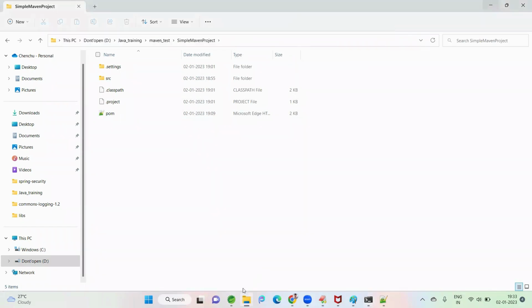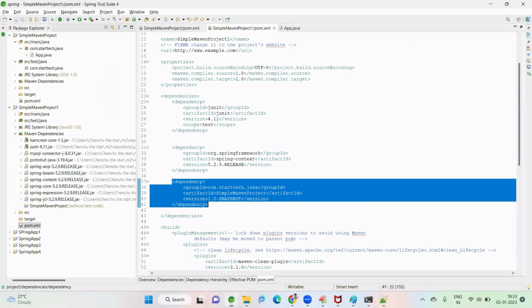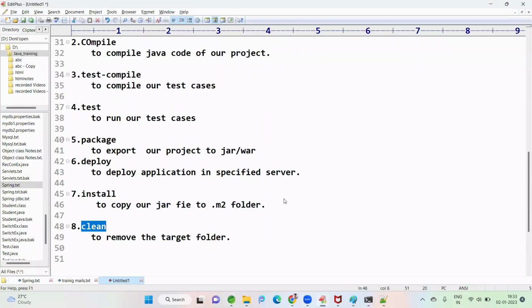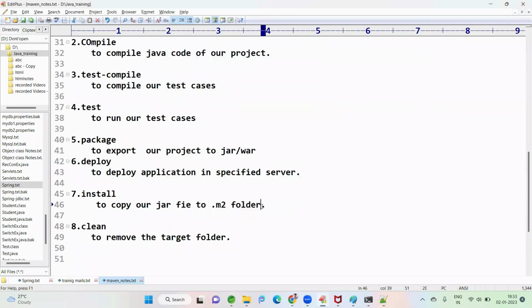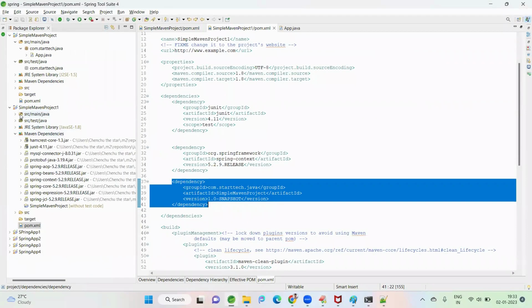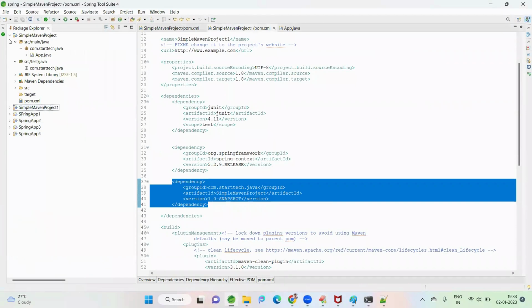Okay, so this is how to work with Maven, simple commands on Maven. I will save these Maven notes. I'll upload them today. Just go through them and try to create the project this way. I showed you how to create a project, now you start working on that.